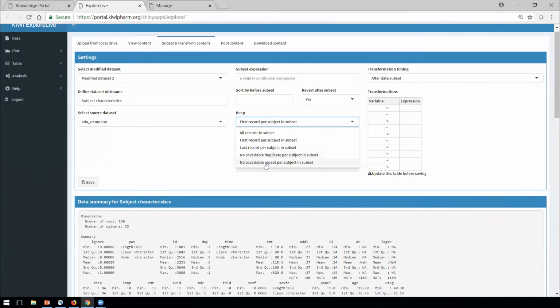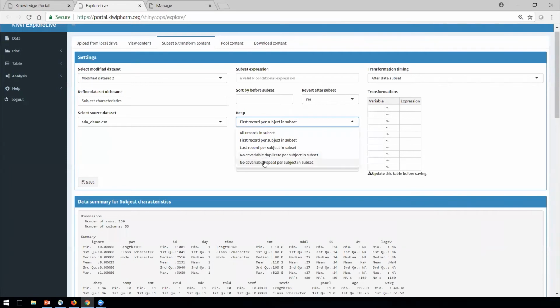Something that is a little bit more fancy would be to exclude the repeat of covariable. So the difference between those two options is if you have a subject that goes from a weight of 10 to a weight of 11 and then back to 10, the no duplicate option will keep only the first record with a weight of 10 and then the record with a weight of 11.